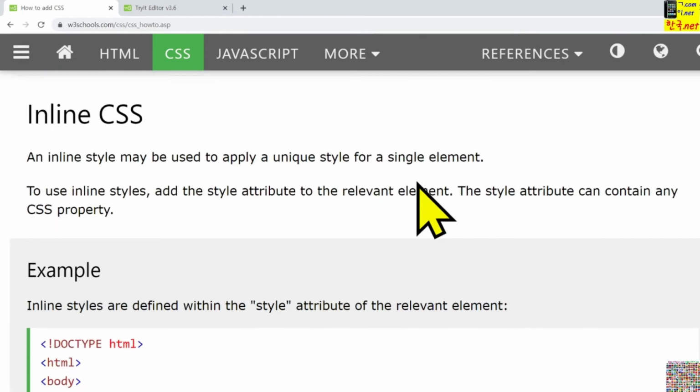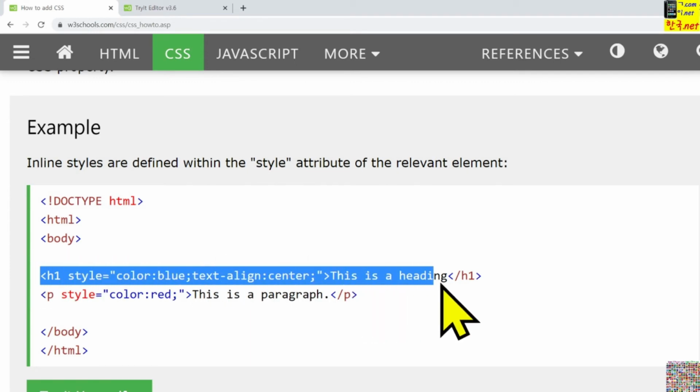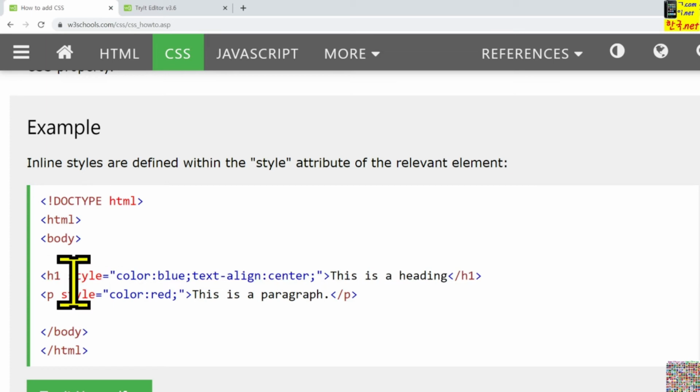And inline style, inline CSS, as the name is self-explaining, that is inline into that element that is in that line. And we are using the style attribute name here, and this double quotation character here.